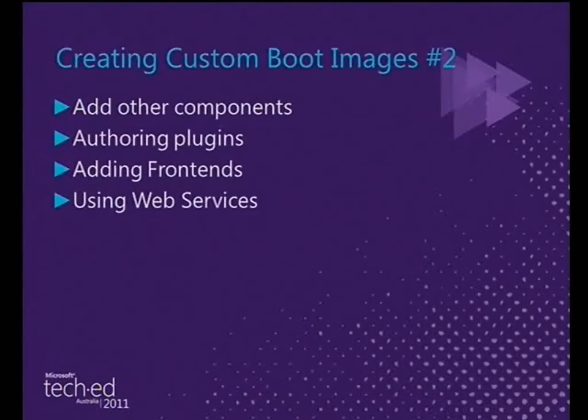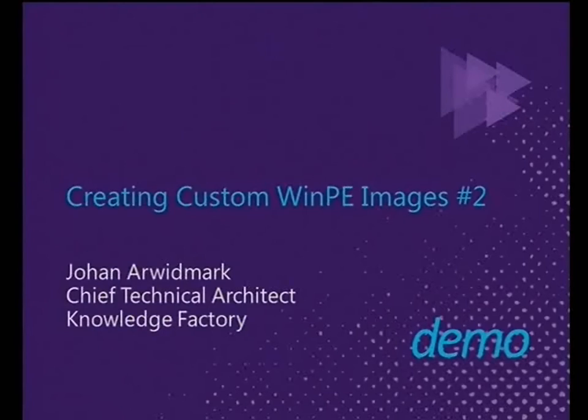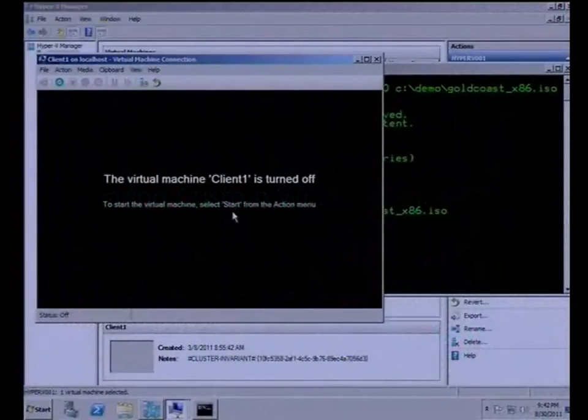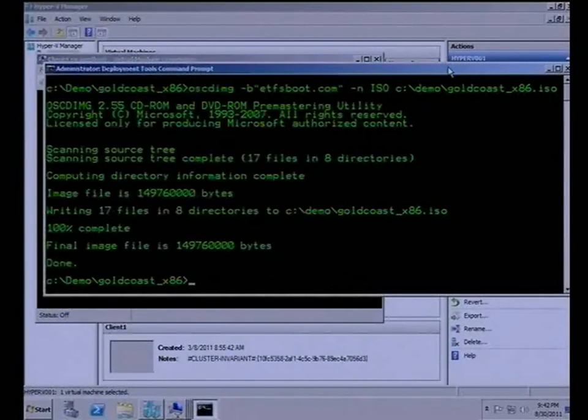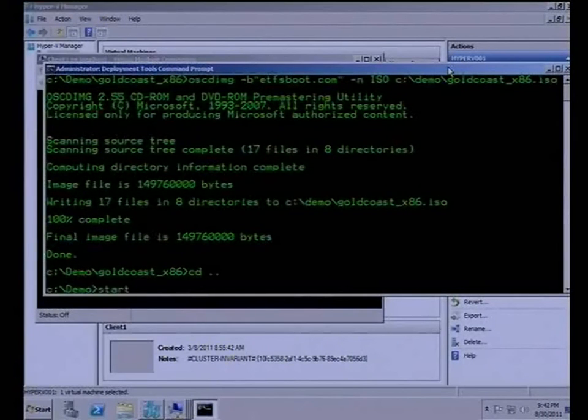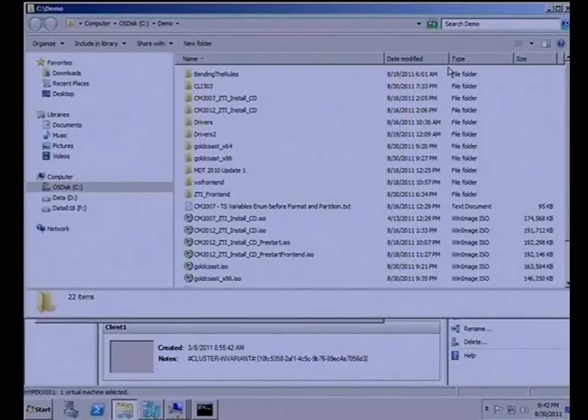We can do that fully automated, or we can actually prompt for it. So let's take a look at that. Back in 2005, that was before MDT, by the way.